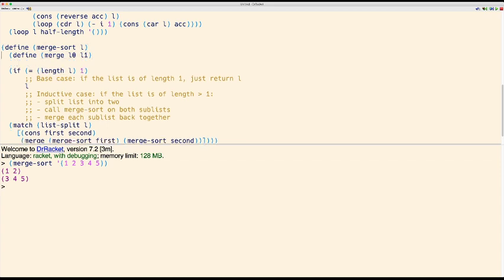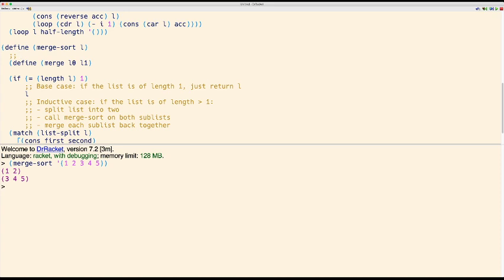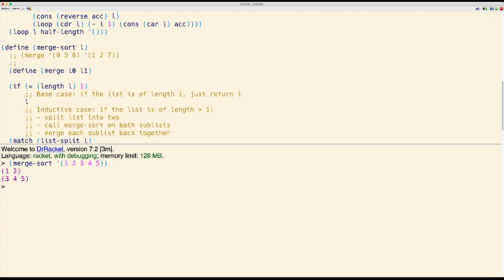And this is actually another nice recursive function. We want to take this function merge. It's going to take 2 lists, both of which are sorted and only differ in length by 1 at most, and it's going to combine them. So it's going to take something like, let's say 0, 5, 6, and 1, 2, 7. So they're both relatively sorted, and then it's going to put them together. So it's going to produce 0 first, and then 1, and then 2, pulling from the second, and then 5, and then 6, and then 7. So this is actually a pretty nice little tail recursive function as well.